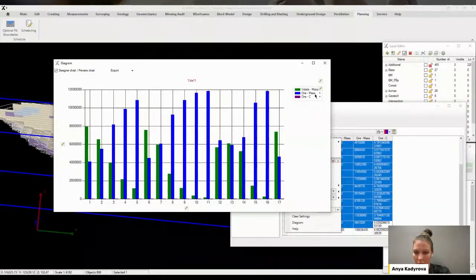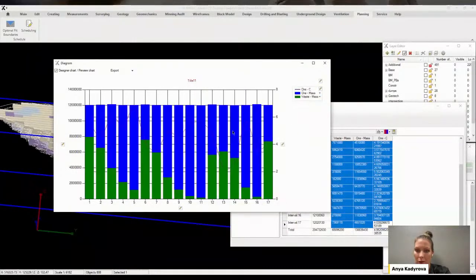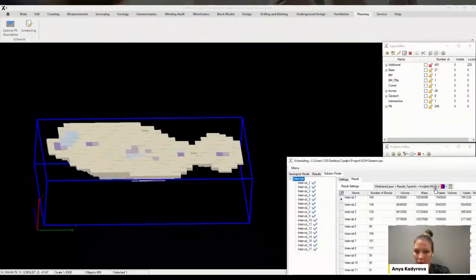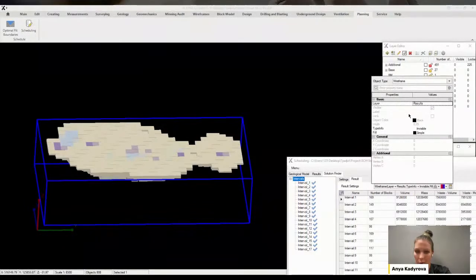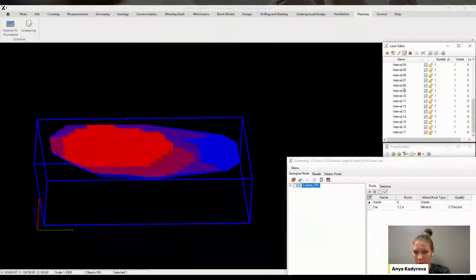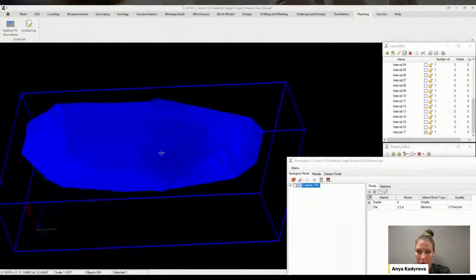But let's look at the results of uploading planning results as wireframes and polylines. In this case, the block model affects the accuracy of building wireframes. The smaller the block size, the more accurately the wireframes and polylines will be built. The results obtained this way can be used in subsequent planning stages, for example, the development of an annual plan for the development of mining operations, 2, 5, or more years, depending on what you need.